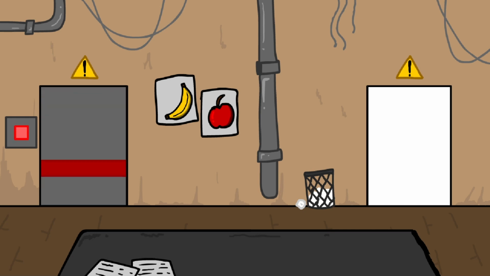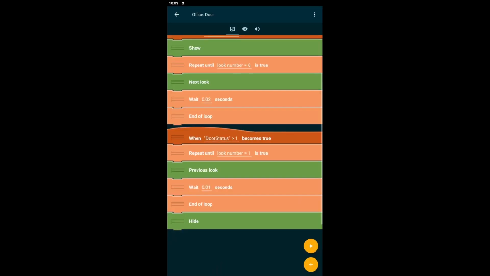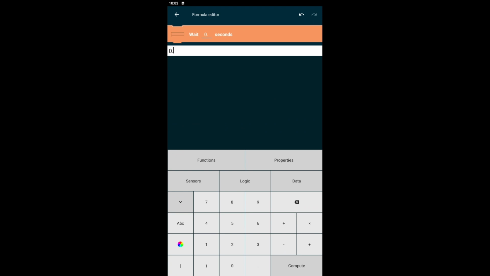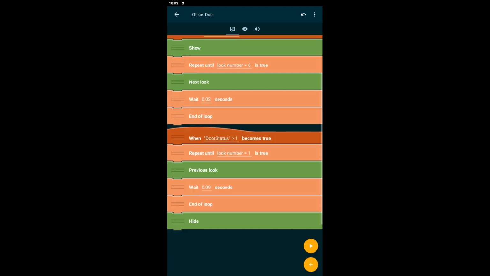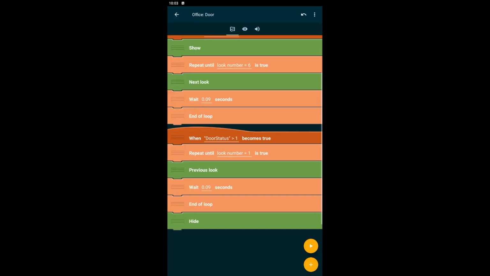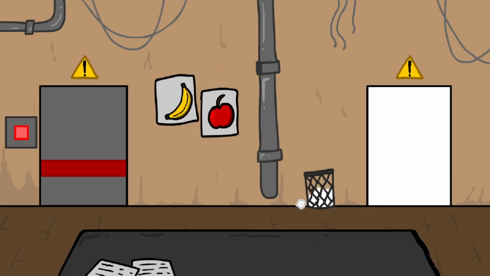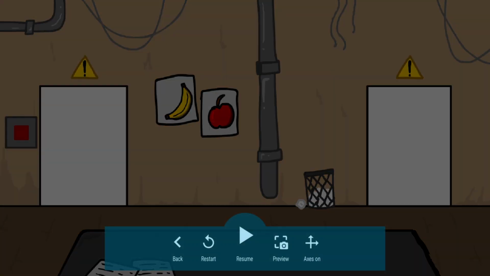Oof. Okay, I mean, it shows that it works. It's just that I want to get these seconds right. Okay, 0.05. Or let's see, 0.09. Oh, that was just how it was.